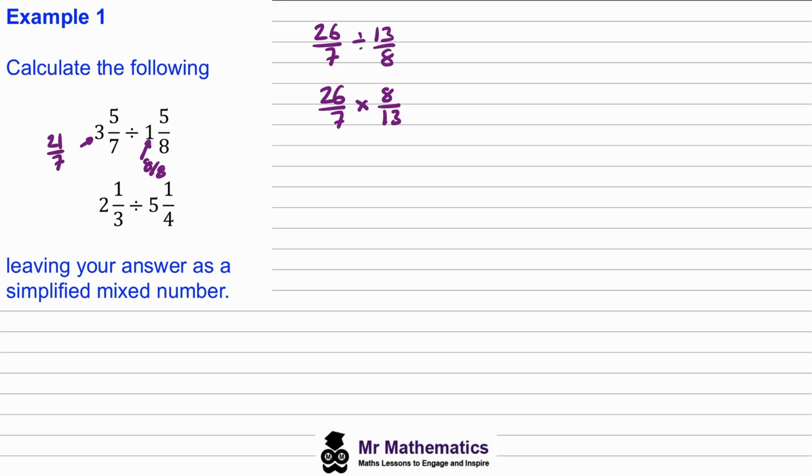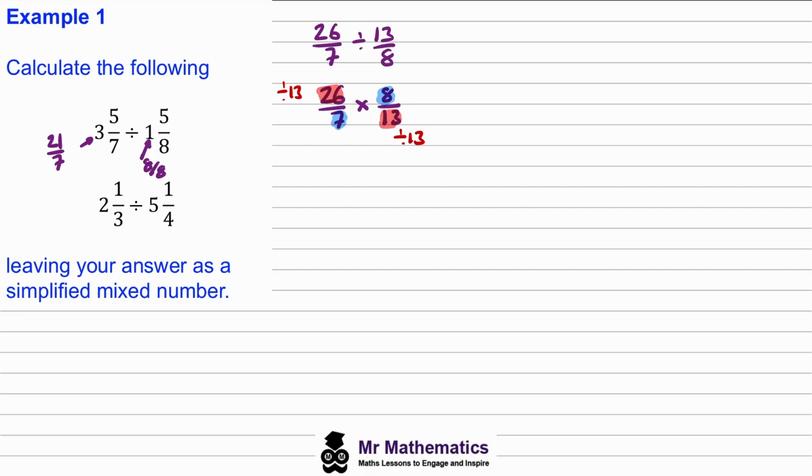Now I showed you in a previous video how we can multiply with fractions. We use something called cross-simplifying. This is where we find a factor in the numerator of one fraction and a denominator in the other. So we need to find a common factor. And in this case, we can divide both by 13. You can see that 13 goes into 26 and into itself. And in the other pair, there's no common factor other than 1 of 8 and 7. So we'll leave that as it is.